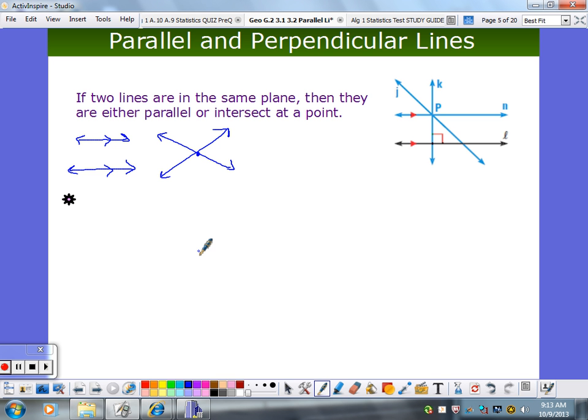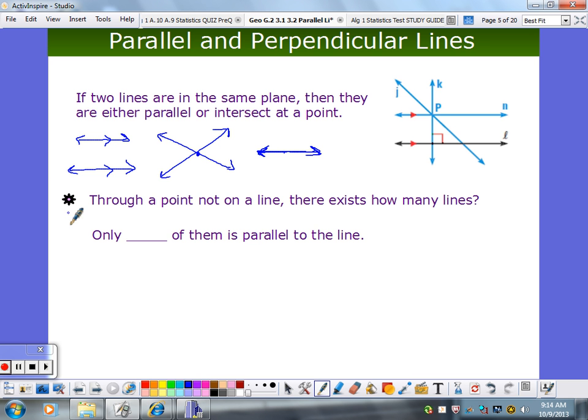Can anything else happen with two lines? Can they intersect at an infinite number of points? We talked a little bit about this in algebra. We have one line on top of another, with all real numbers. Remember, you could have all the points intersecting. In geometry, we're thinking of this as the same line. We're thinking of one line. So I don't have two lines, and this case doesn't really apply.